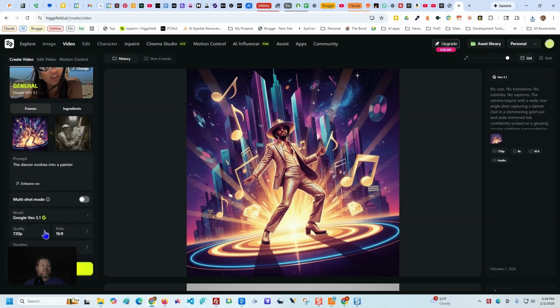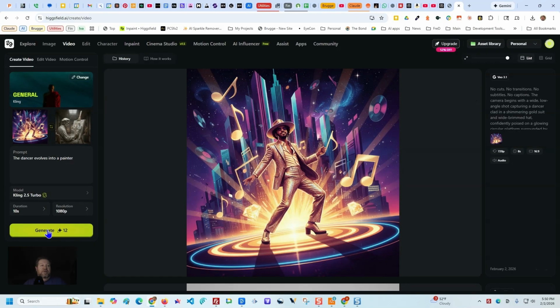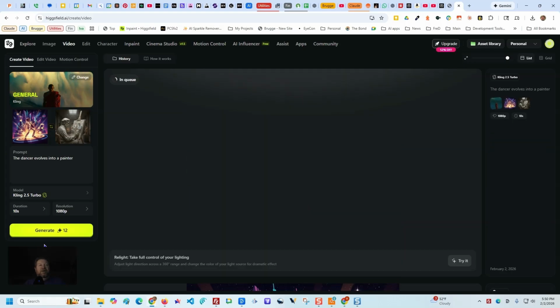So if we try to do one more thing, let's change from Veo to Kling and see if that works any better. Let's do Kling 2.5 Turbo. Let's generate it in Kling and generate a little higher res and see what happens. I was hoping it would be a nice smooth transition somehow from the first image to the second one, which are dramatically different, obviously. But it kind of went a little bit into weird territory there. Again, this has to do with the actual models being used, and it's not any kind of problem with Higgsfield, but it's nice that Higgsfield allows you to use all these different tools in one place.